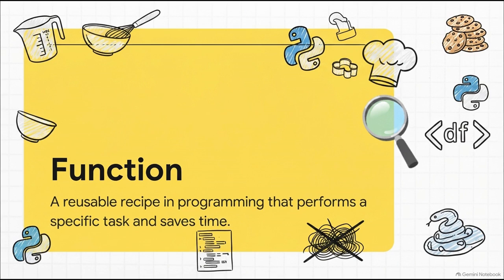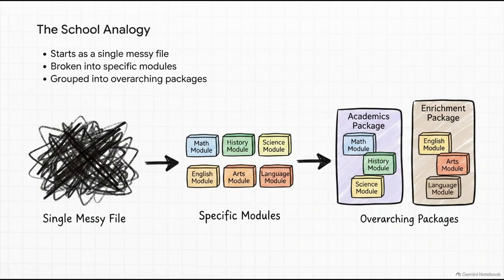Doing this saves a massive amount of time, it keeps your code nice and clean, and honestly, it helps you avoid making silly, repetitive mistakes. This brings us to the Redford School analogy, which perfectly explains modules and packages. Imagine a school management system that starts out as one single huge, messy file. It is a total nightmare to maintain.